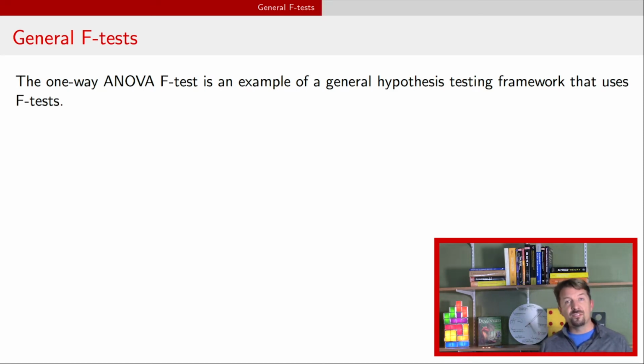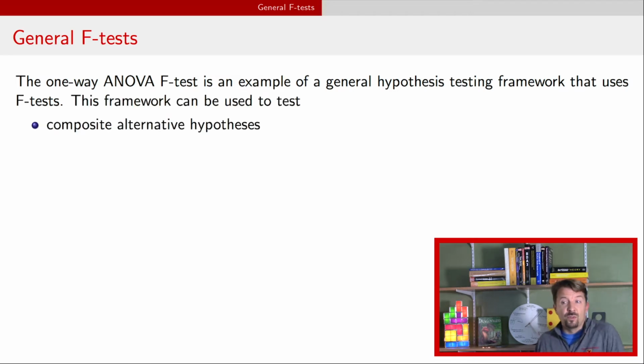All right, in a previous video, we talked about ANOVA, and ANOVA was a special case of this general type of statistical methodology called an f-test. In this video, we're going to show the use of this general methodology through two examples, and we're going to show sort of all the mathematical detail about constructing these f-tests.